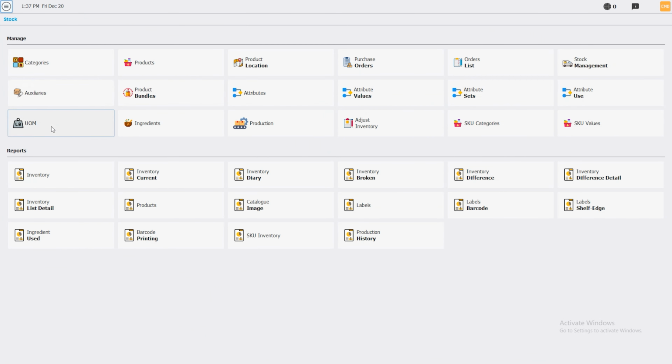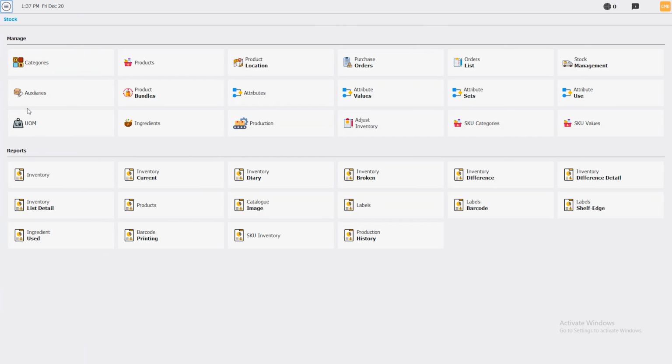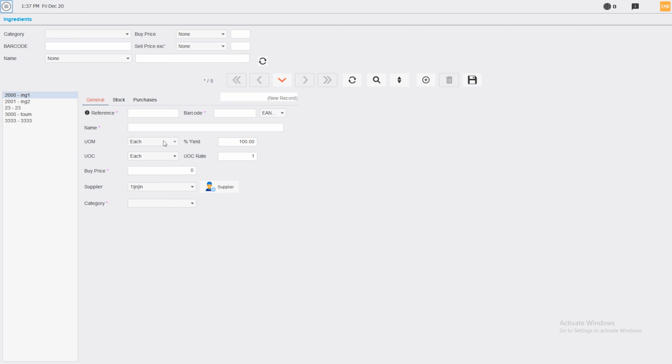Click on Units of Measure. This is where the units of measure are created such as grams, kilograms, milligrams, liters, by box and by each. When we create them here, they can be modified if we go to Stock, and then Ingredients. We have to specify how we buy each ingredient and how we use it. Inside the inventory management, the usage of the items utilizes the unit of consumption, which means we buy according to the unit of measure, but we use our items through the unit of consumption.